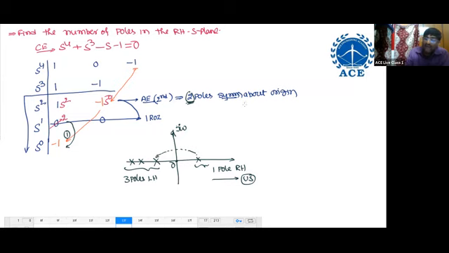If you want to write the auxiliary equation, what is it? Tell me, second order only, no? S square minus 1 equal to 0 is the auxiliary equation. What is S? S equals plus or minus 1. 1 pole is plus 1, another pole is minus 1. Is it symmetric or not? So automatically we get the symmetrical pole. A row of 0 means the symmetrical pole automatically appears about the origin. Next problem.